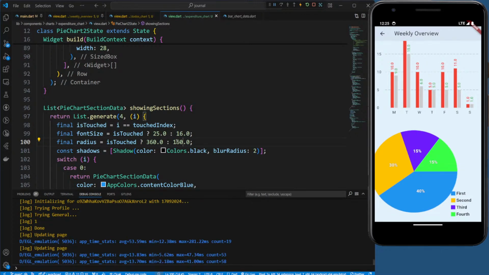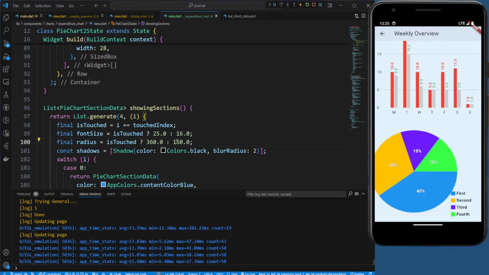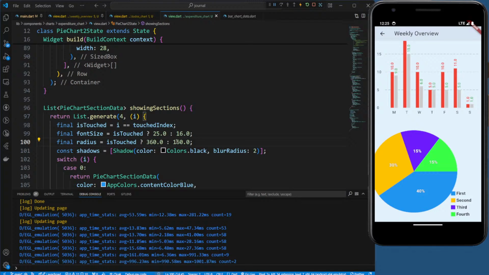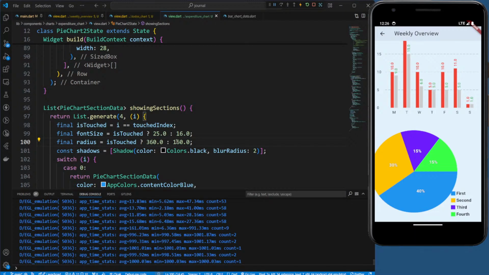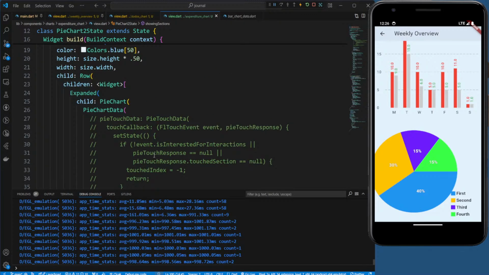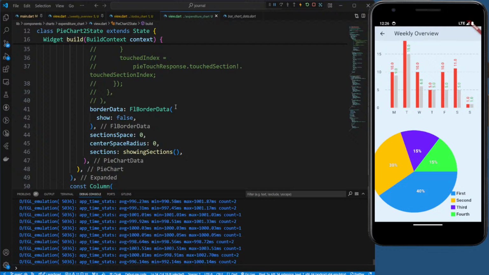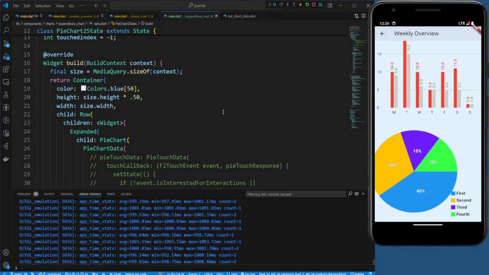Okay, I don't think we should go with this type of thing. So what we can do is first divide the width into two parts. That is what we do, right? We expand and then we have this column. So we'll do a 60-40 split of it. That is, 60% will be covered by the chart and the rest by this one.